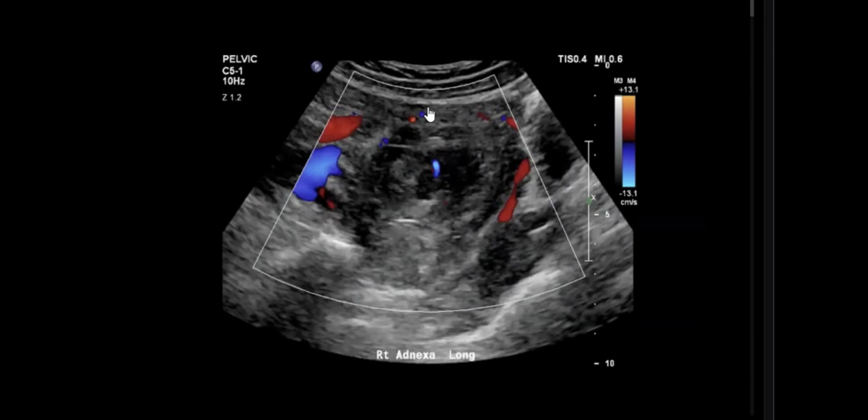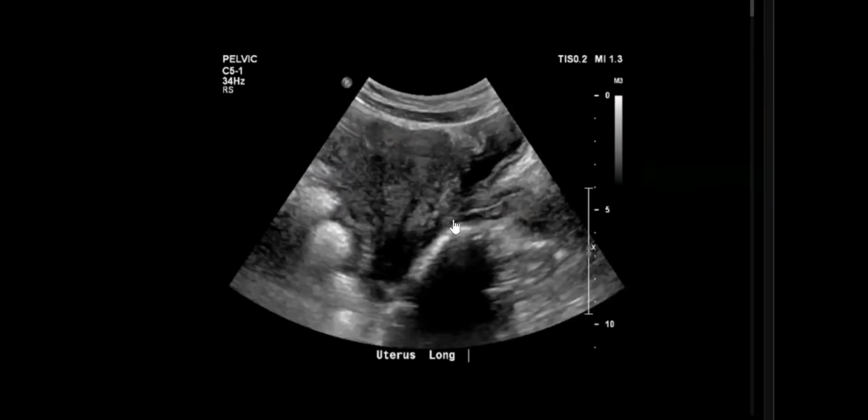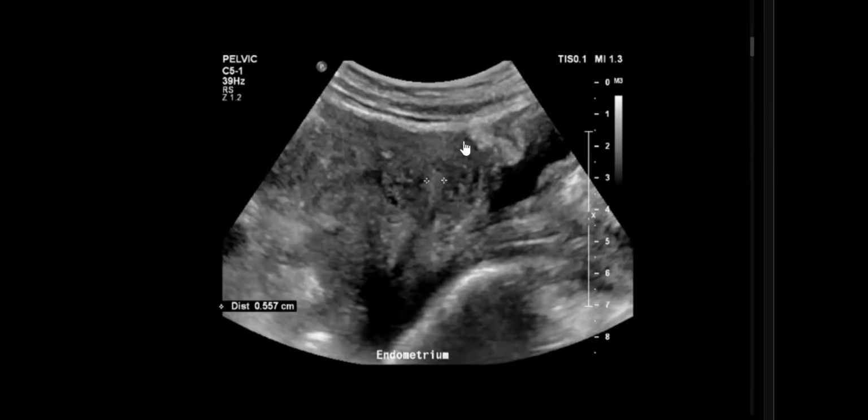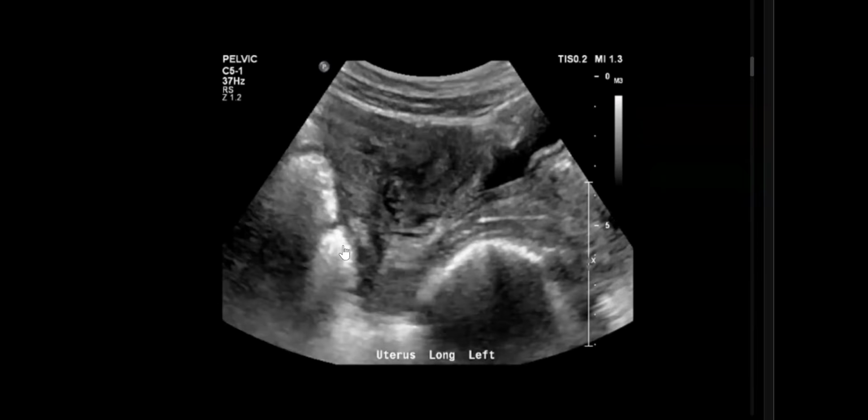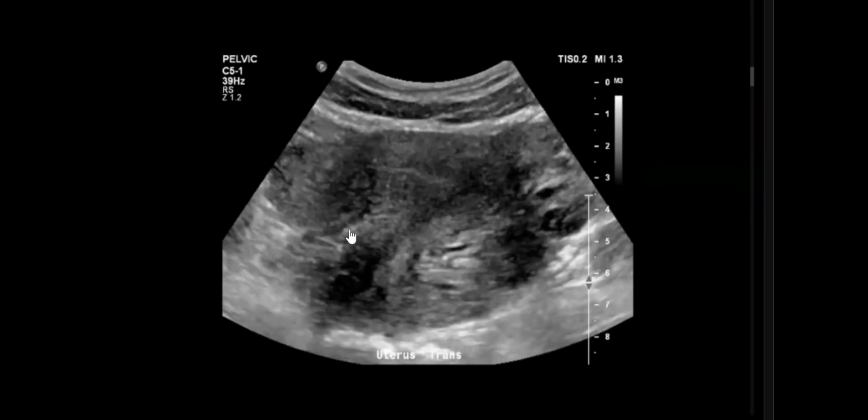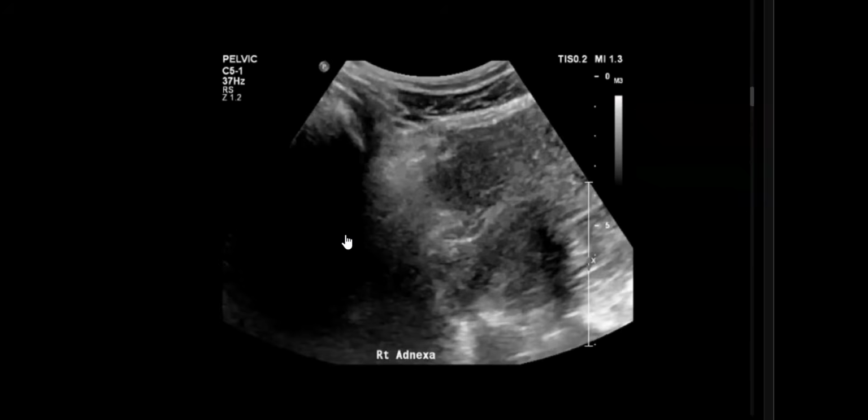I will scroll for you. This is the right adnexa by abdominal ultrasound. So it's abdominal. And this uterus, I see some heterogeneity around the uterus. It's periuterine hematoma. This is the area of hematoma seen on a CT scan. Actually, it's not well defined. Abdominal ultrasound is not accurate.